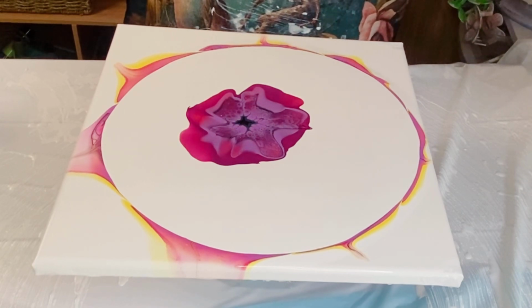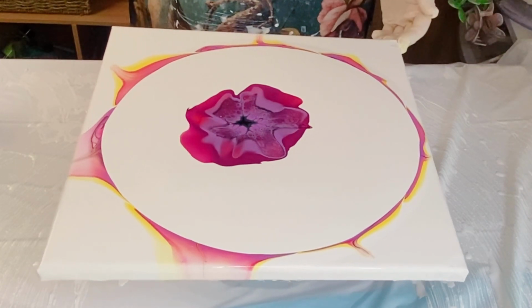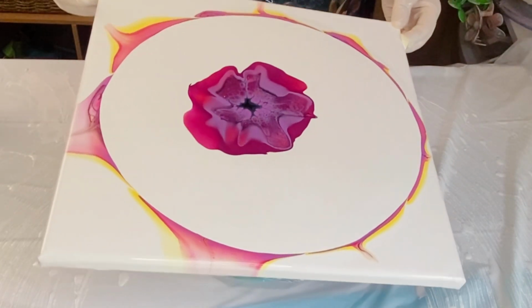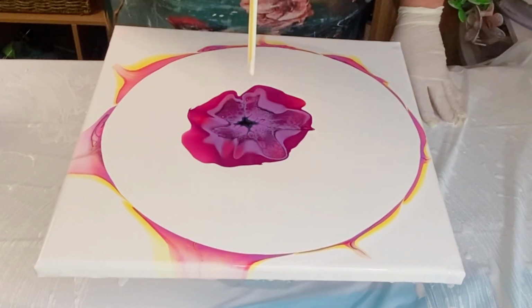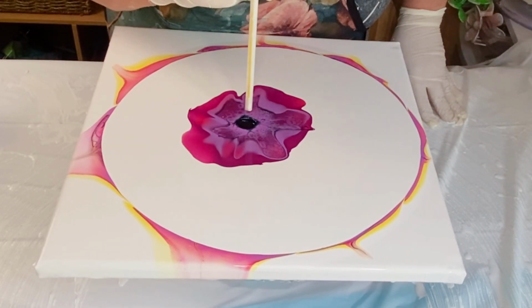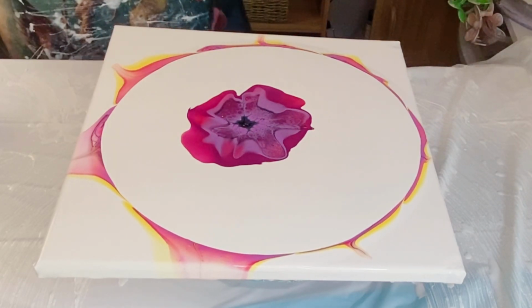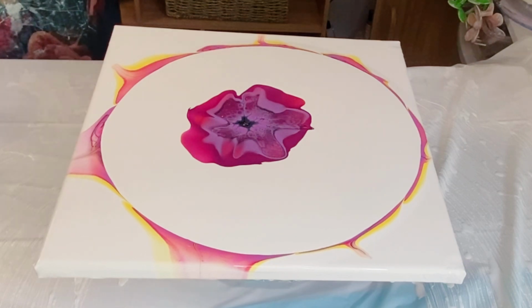Okay, I'm gonna see if I can get some more cells in the very center by blowing on it. Let's see if I can move it yet. No, it's still, the middle's not moving. Okay, we got a few. Okay, I have to wait a few more minutes till I can move it all as one.